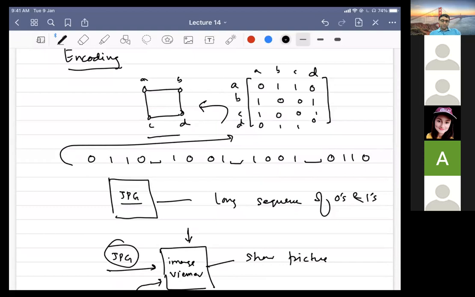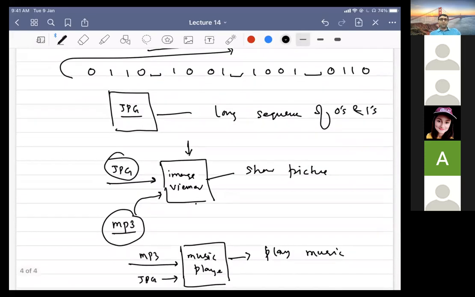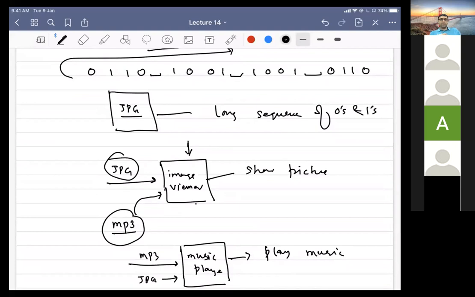So this is exactly what we mean by encoding. Whenever we have a higher level description, like this graph, it is understandable to us, but not necessarily to the computer. This JPEG file is understandable to the computer, but if instead of showing the picture, I just give you a sequence of zeros and ones, it's not understandable to you, right? We can only visualize the picture which is shown on the screen, and that is only meaningful to us. Similarly, that audio file or music file is understandable to us if it is played in a particular fashion, rather than as a long sequence of zeros and ones, right?